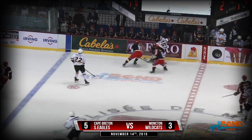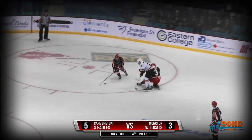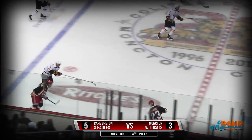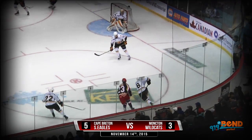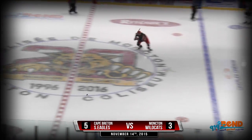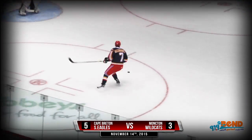Largely between the blue lines the last few minutes. Cam Askew out there with Weider and Garland. Loose puck in front of the net, picked off again by Connor Garland. Garland puts a shift on a Cape Breton player, dishes it off to Noah Corson. Corson trying to throw it to Garland, still with it along the boards, trying to ward off Baudin. It's chipped up by the Eagles down the ice — they're going to wave icing off with 8:05 remaining, first period.